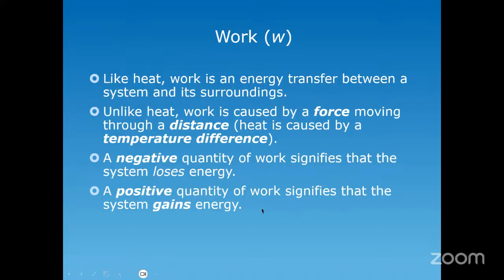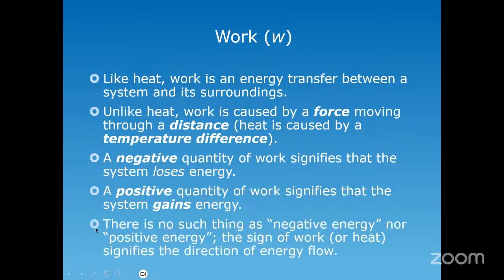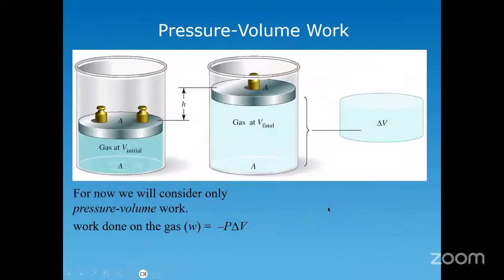And what you're going to see a lot in this particular chapter is the importance of interpreting the sign of the energy changes that will occur, all right? Very important. So it says here, there is no such thing as negative energy or positive energy. The sign of work or heat basically signifies the direction of energy flow, all right? So if an object is gaining energy, then the sign associated with that change will be positive. If an object is losing energy, then the sign associated with that change will be negative. So all that you're going to see come into play when it comes to solving problems.